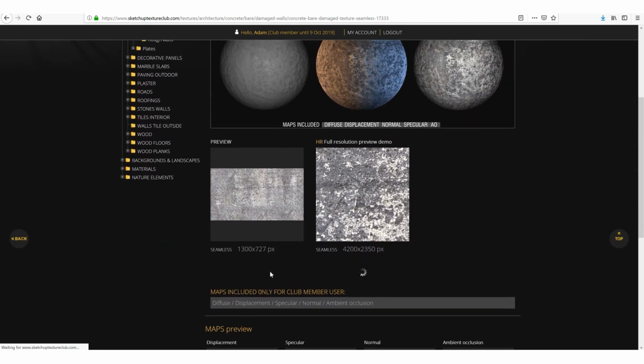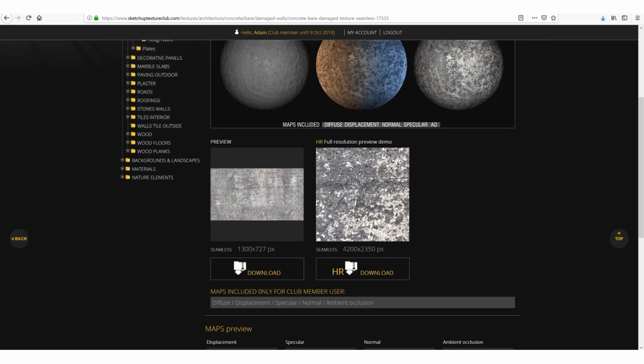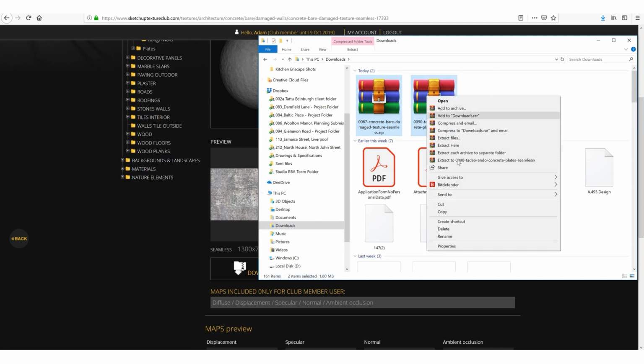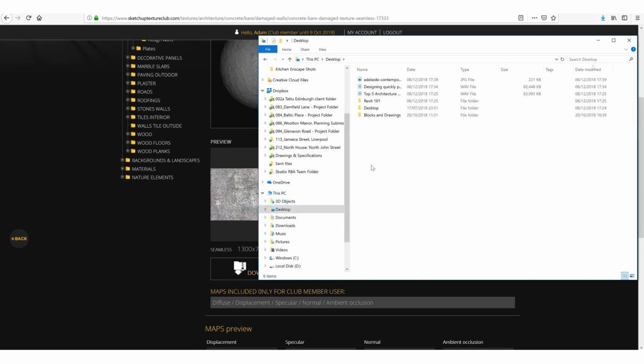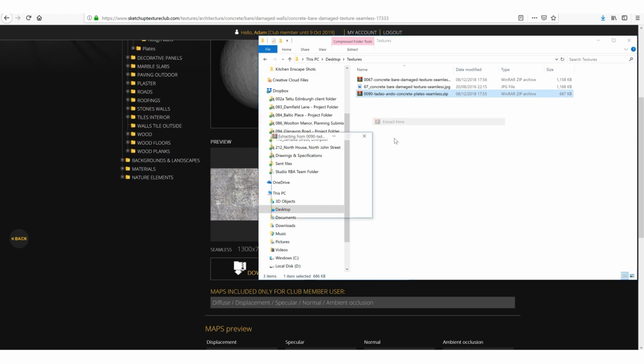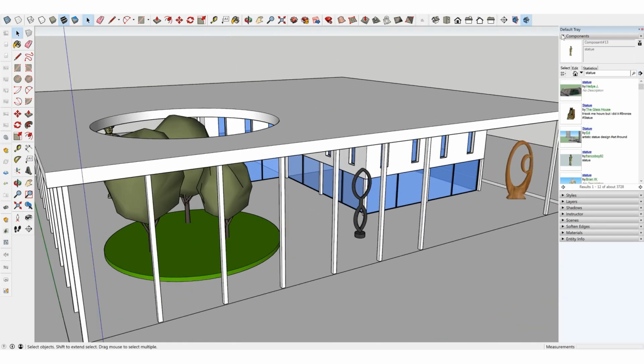Let's go for the low res one. It's quite an interesting material. If we just make a textures folder on the desktop, extract these out, and create them in SketchUp.